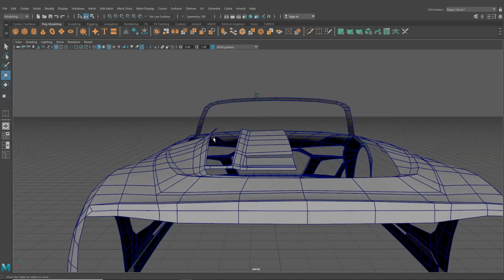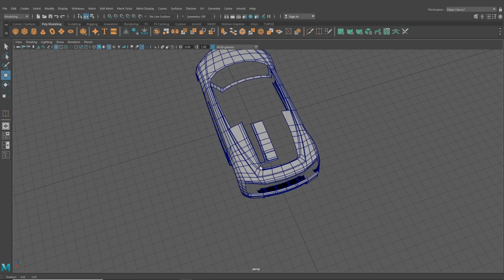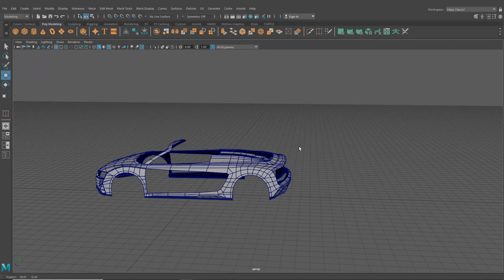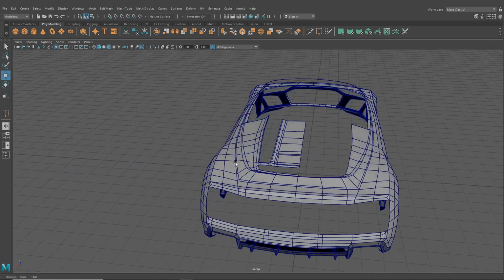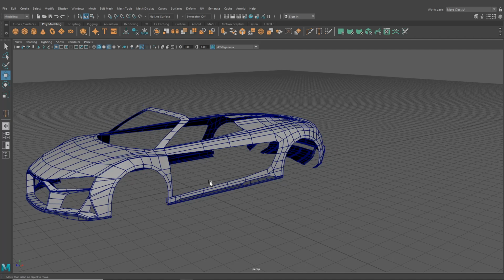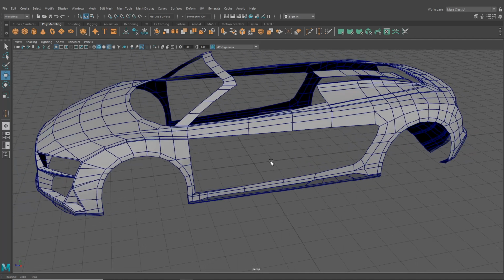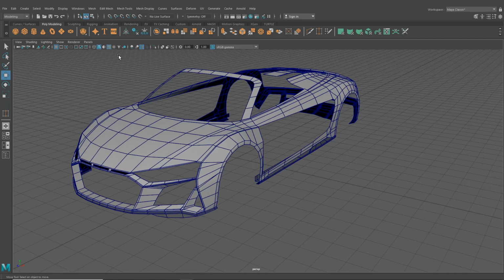Okay. And then we've got the detail in there, but we'll maybe save that for a little bit later. Obviously, when we start to add all the vents and things, we'll think about that a little bit more. And I'll bring that off around there. So that's looking quite nice. Let's maybe just now think about the floor of the car. We'll do the door maybe in the next episode. Let's do the floor first.